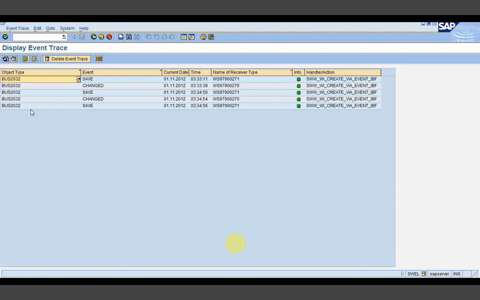Now this particular change, this save is the custom one, therefore don't go with this. This changed is the event which is associated with this particular business object. Once I made the changes in the transaction VA02, this changed event was fired automatically. We don't fire it, rather it is fired automatically.